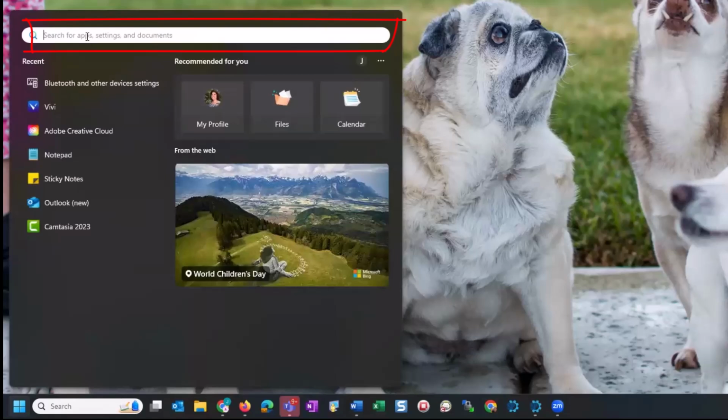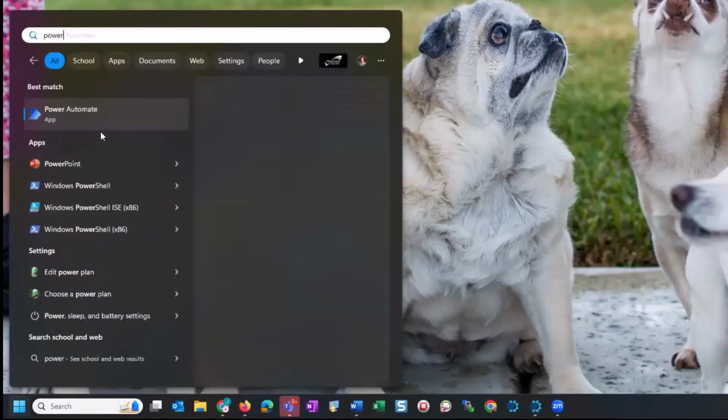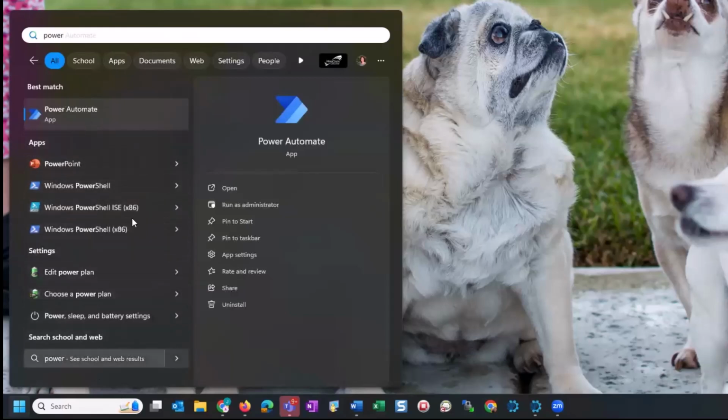You can search for your programs. If I click in search and search for PowerPoint, PowerPoint is going to come up. Anything with power is going to come up right in here, and I can open it just like before.